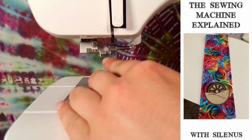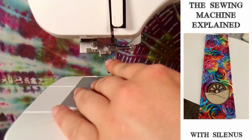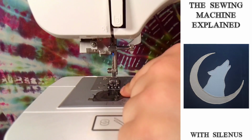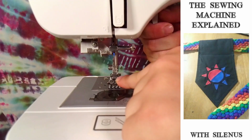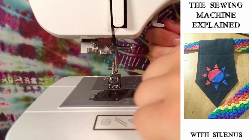On here, this little lip is the thread guide that, along your thread path, would hook your thread and then it would go to the needle. And then this is your presser foot. Mine is a quick release. This is your presser foot lever, which raises.